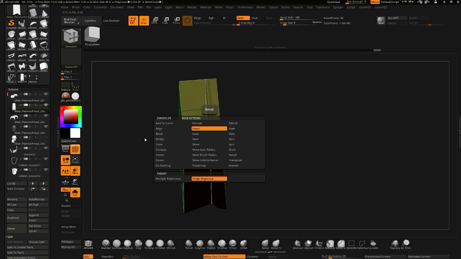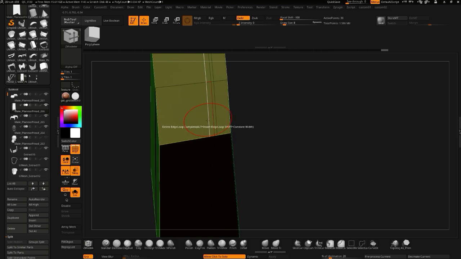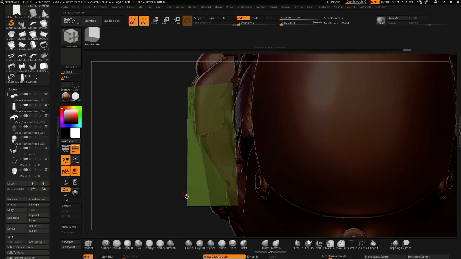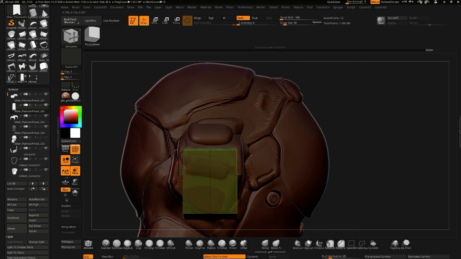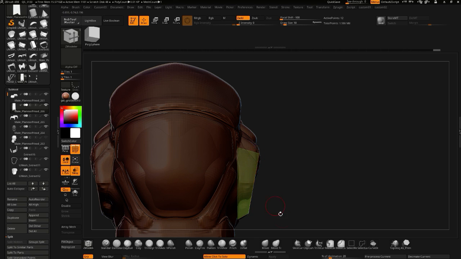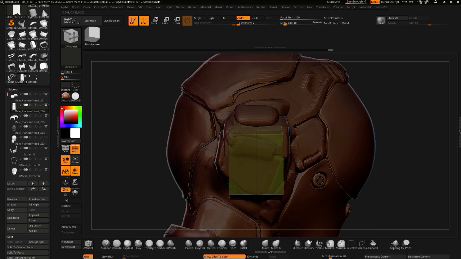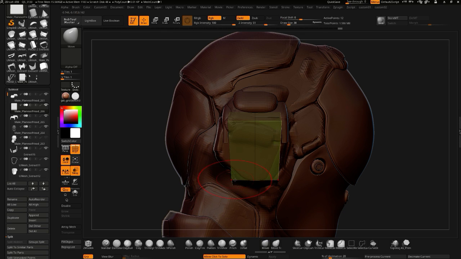Oh, I also kept accidentally inserting stuff. Delete edge loop complete. Yeah, okay. And I can precisely match the angles and everything to my low resolution sculpt without having to worry about it becoming too wobbly and so forth. Push it more in. You really can just use regular move brush.